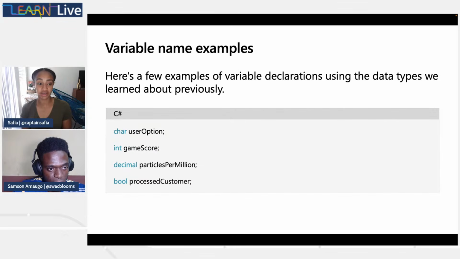Yeah, that's a great question. Obviously, int and decimal are related, char, bool, string. What your question kind of was, Samson, was what data type is best to use for a given application. I think the thing that at least I think about when I'm reasoning through what data type to pick for a program is what operations do I want to be able to execute on this data type? Like, do I want to concatenate strings or do I want to add numbers? Like, what are the features or functionality that I want access to when I'm writing a particular program?